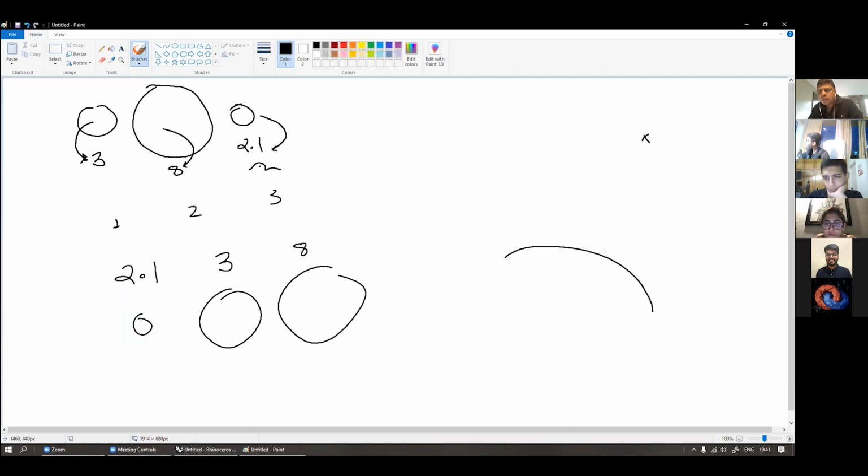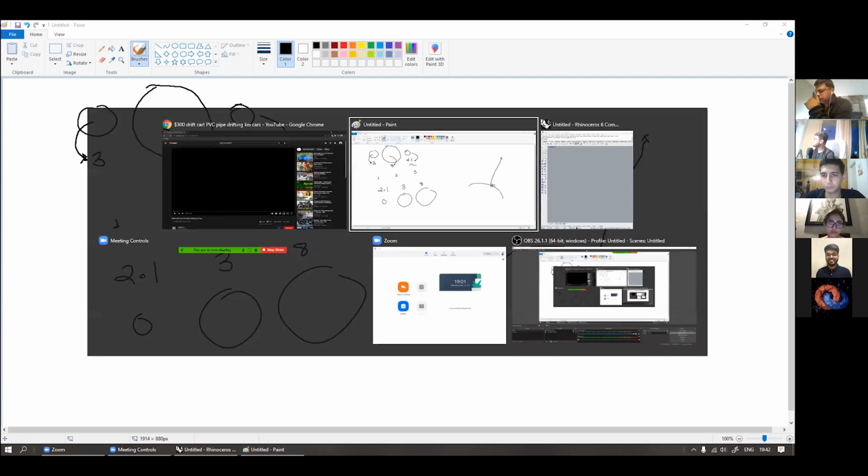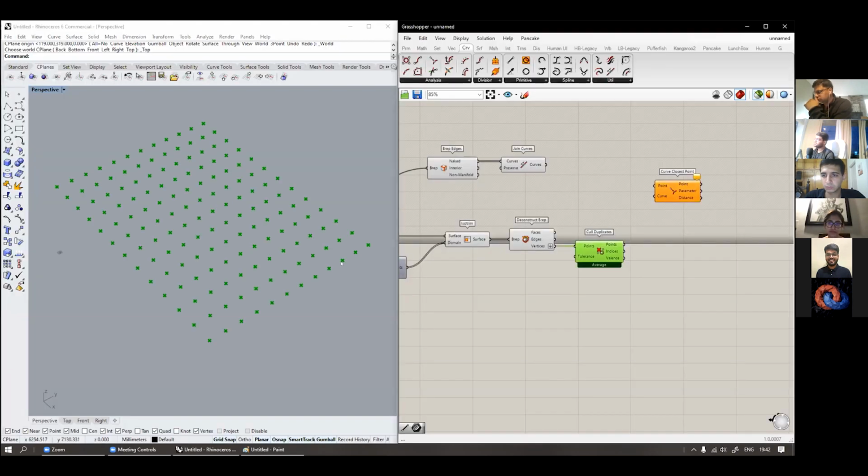It finds a point for you which is on this curve but closest to this point. So typically it gives you a perpendicular point. Seems good, right? I have these points with me and I am finding curve closest point on this particular curve. Seems good with everyone?